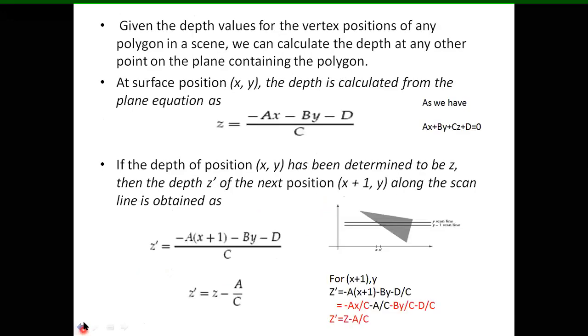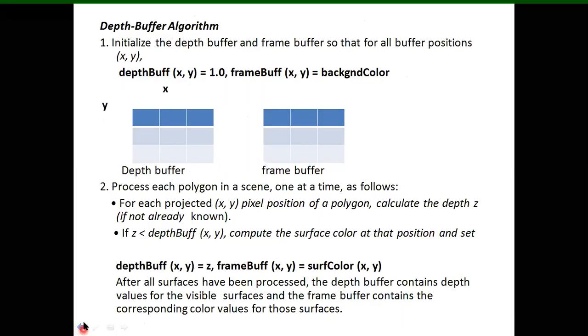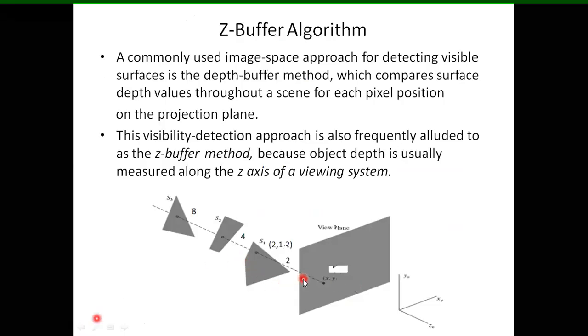which is the front face. See here, if I take this example, what is the depth value of this? If I take this pixel on this surface, this same pixel on this surface, and this pixel on the same surface, I need to check whether this pixel is front face, this pixel is front face, or this pixel is front face. So I will check these z values. Z value means which is nearer to my plane. So this is 2 units, and this is 4 units, and this is 8 units.